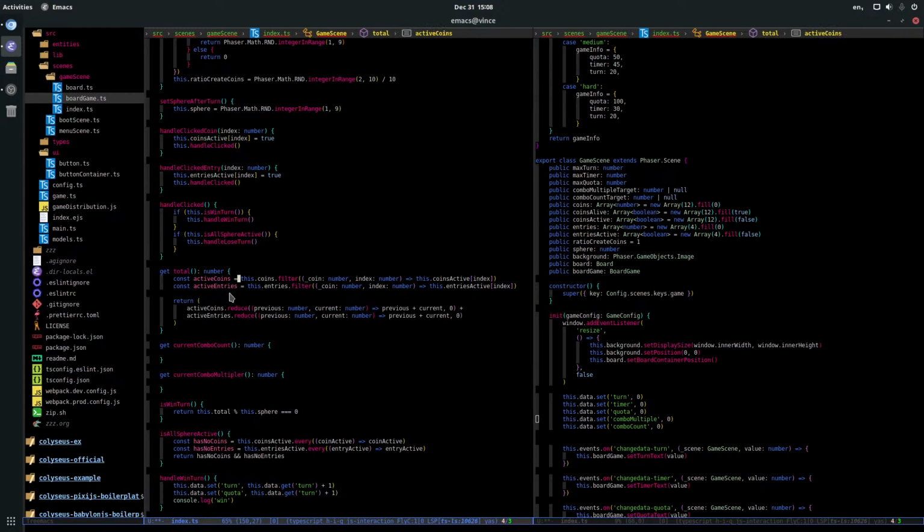I just need to count the filter. Yeah, except I don't need to reduce it. I just need to take the length of the filter one.